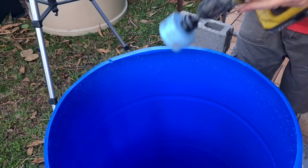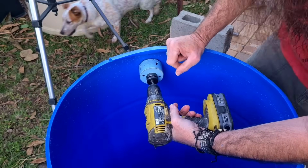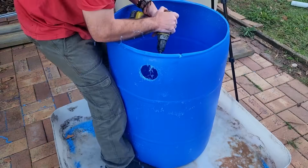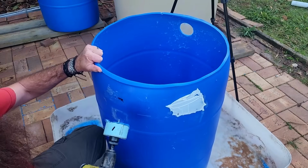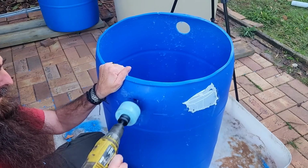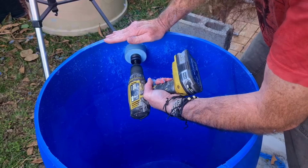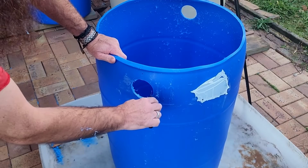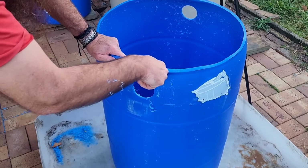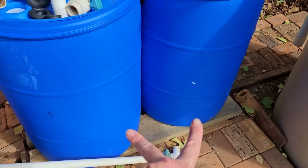Might actually use my noggin and drill this one from the inside, and that way most of the swarf will stay on the inside. There we go. And on this one here, I'm going to do exactly the same thing. So I'm just going to start the pilot hole on this side, then we'll go to the inside and drill it out from the inside and catch all that swarf. Sometimes I can use my noggin, and the blade stayed on again. And just to clean these up, I'm going to use the deburring tool on the inside. These barrels are just ready now for their base drains to go in, and a bleed off line.